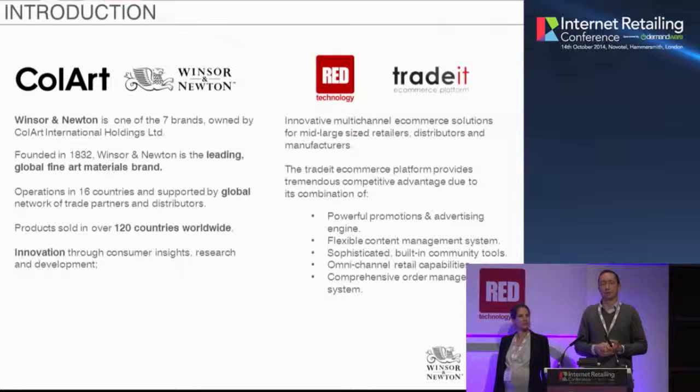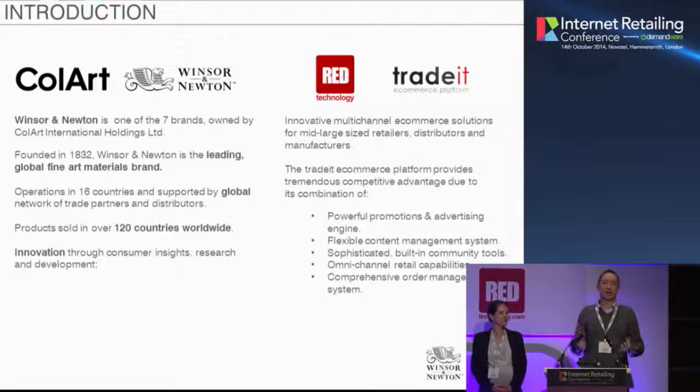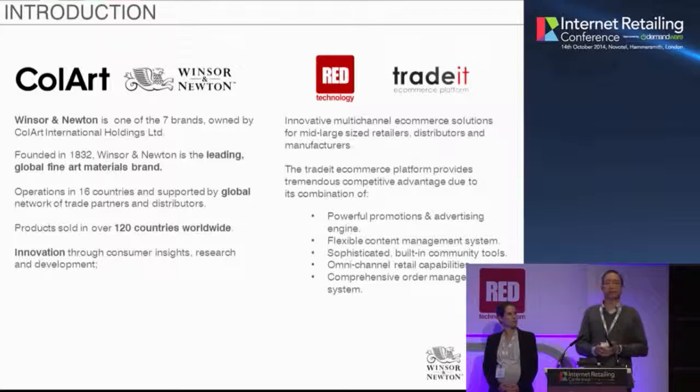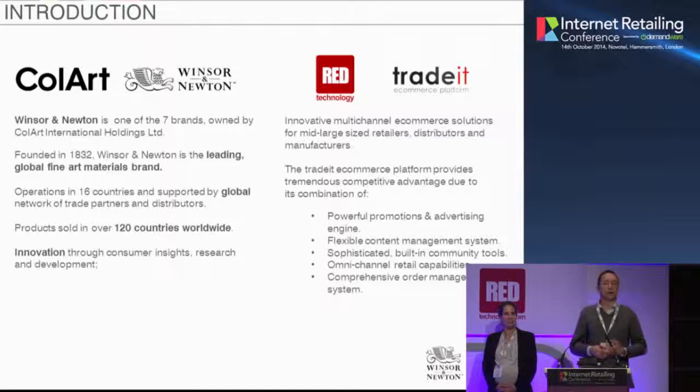It's also about content management — what extra content we can provide. Content-led approaches provide a much richer environment for the user, a richer experience rather than necessarily just a quick checkout. And then really looking at how we bring community. Community is something we're very much going to focus on today — how do we provide the stickiness, how do we drive users to the site? If we can get users to do their activity on our site, we can impart that brand message, interact, and learn. Our platform is increasingly becoming the central glue — the omnichannel ecosystem — for a lot of retailers.